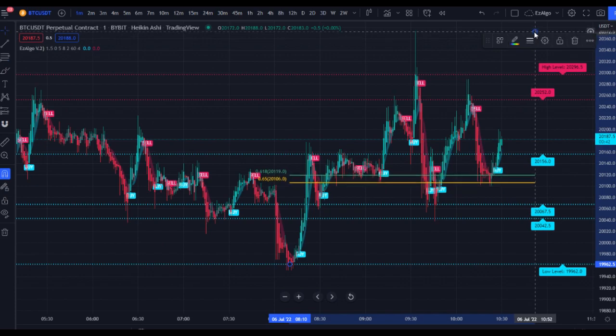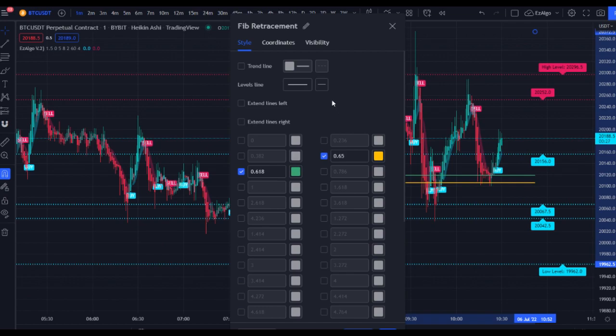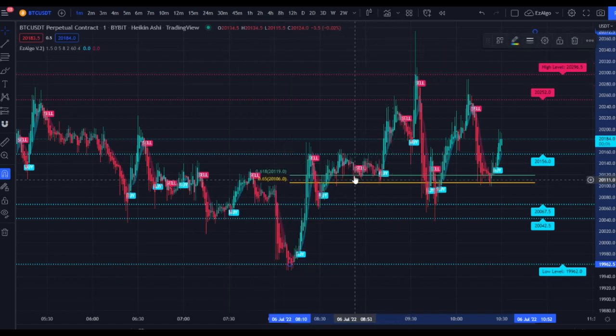So first things first, let me go into the settings. Draw out a random fib for a second so you can go into the settings, because when you first load it in, there's going to be a ton of different settings on the Fibonacci Retracement Tool. The only two that I use are the 0.618, which I use as this greenish color, and the 0.65, which I made this gold color. That's it. I don't use the Fibonacci Retracement Tool for anything other than those two inputs. Once you have those two inputs, you press OK, and this is all you need.